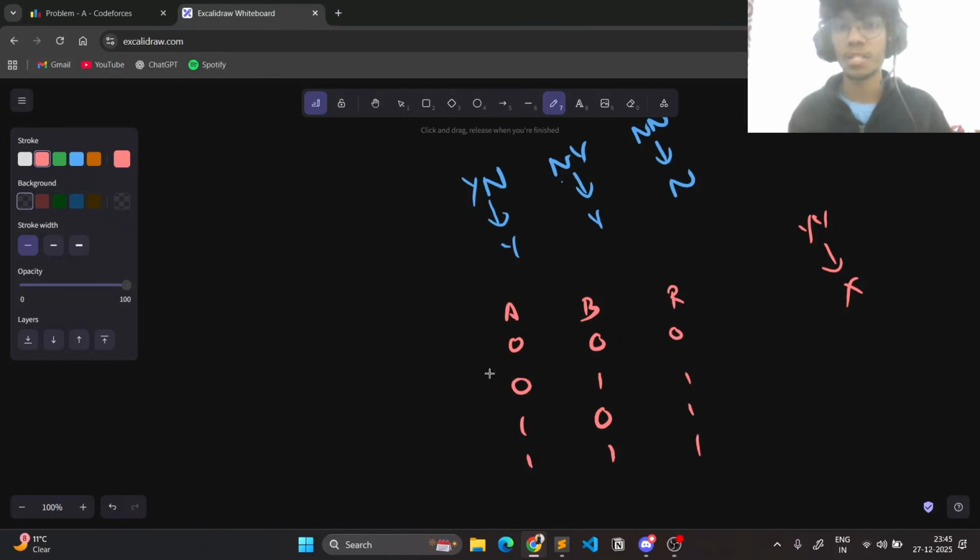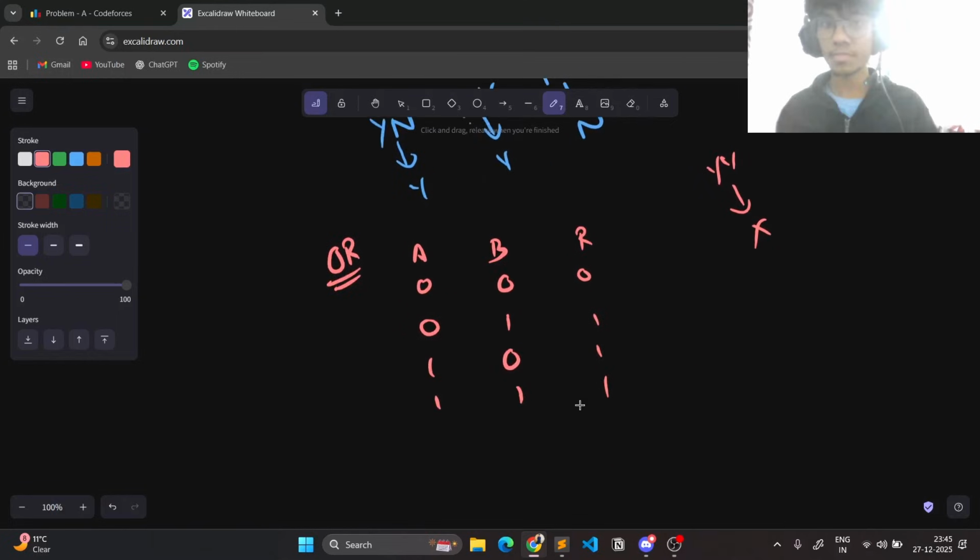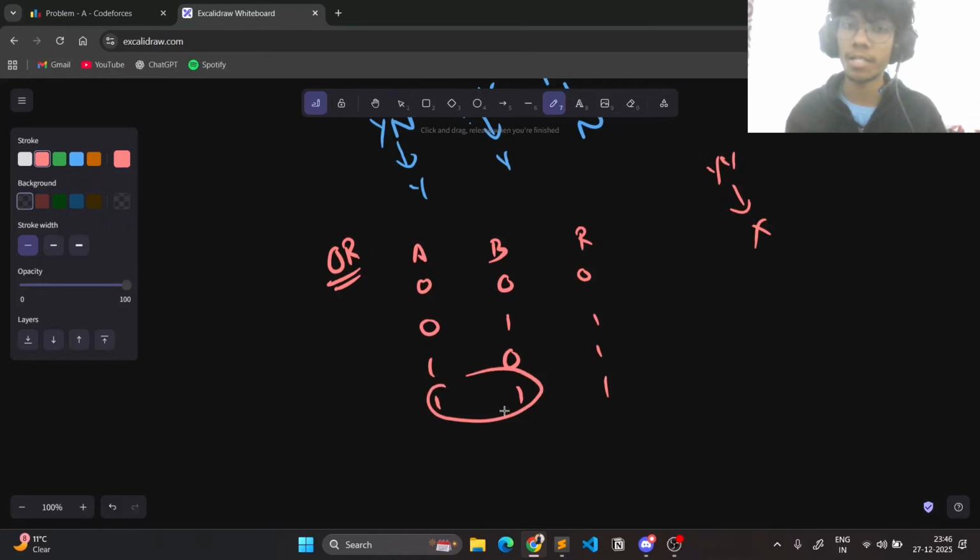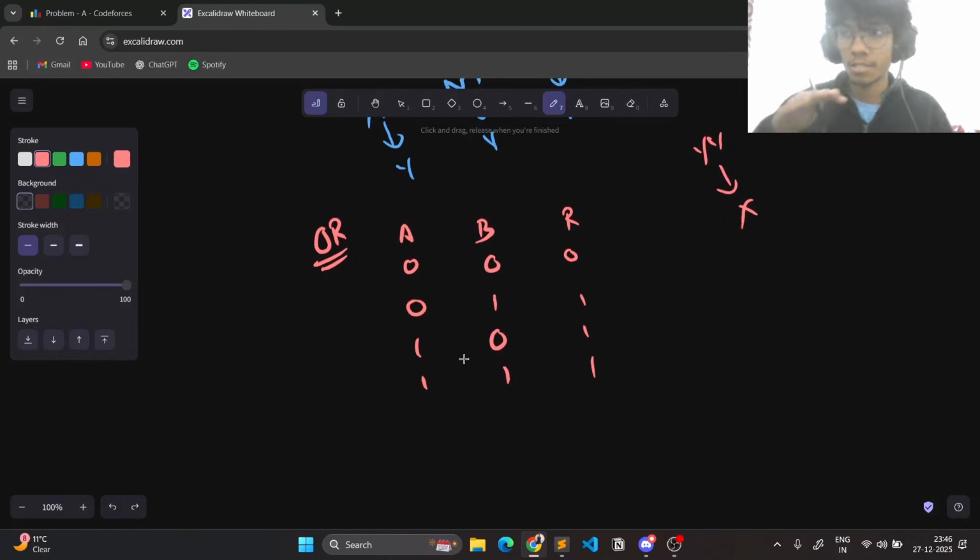So we can see that if either of the bits is set, so if B is set, or if A is set, or if both of them are set, then we actually return 1 here. So if either of the bits are set, then we can directly set the complete bit.